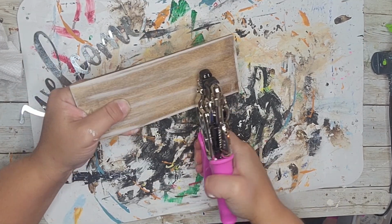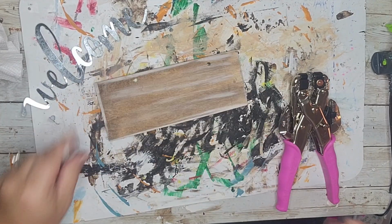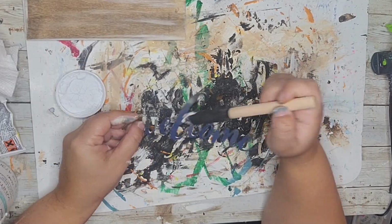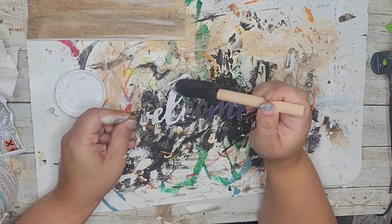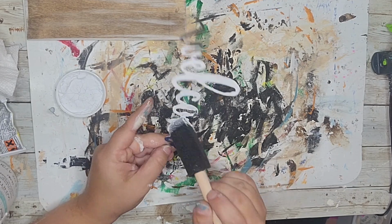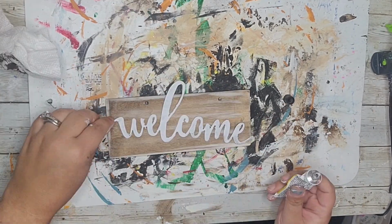Next, I'm going to take my crocodile tool, and this actually makes holes in wood and metal and different materials, and I just punched 2 holes. And then I took this little metal welcome sign that I pulled off of another DIY and gave it a good coat of white chalk paint.